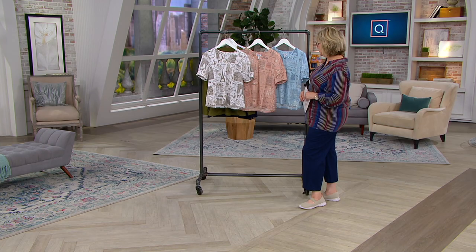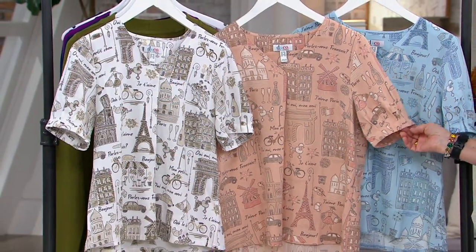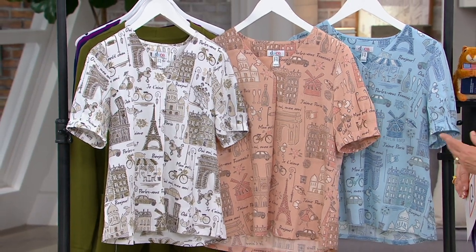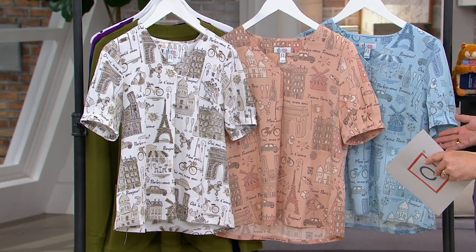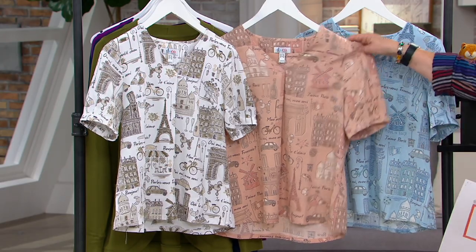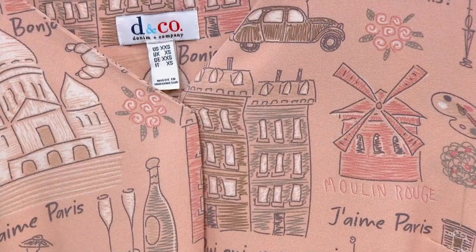In lieu of actually being in Paris, we've got this great little top for you, which is not only very well made in a wonderful fabric — with the envelope pleat detail, the pleating and the puff on the sleeve, and this floaty A-line silhouette — it makes it a really beautiful top to wear. And then the print is just like the bonus.